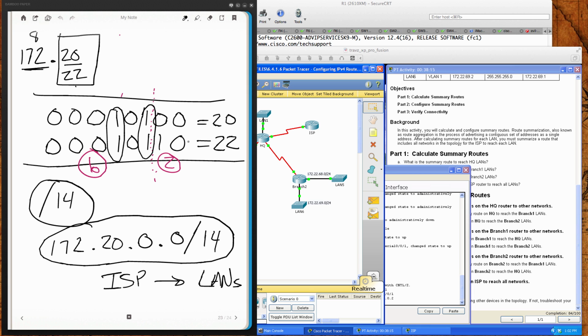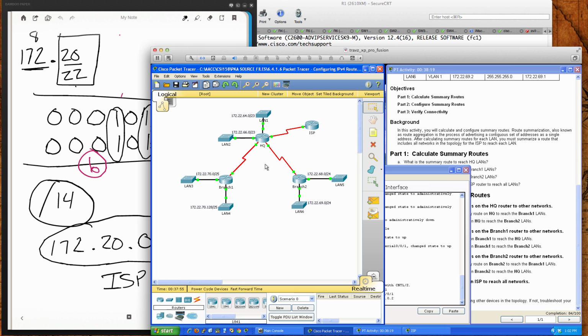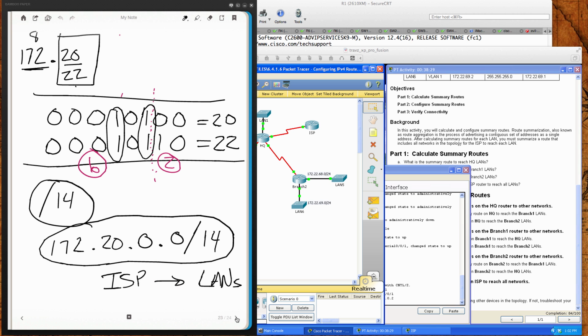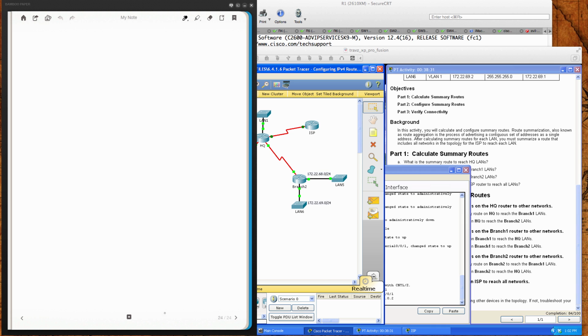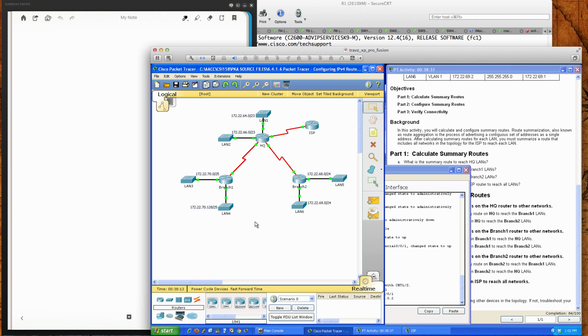So all of these bits would have matched. It would have come down to the third octet where we would have needed to figure out 70, 64, 66, 68, 69. So that's okay. It's all part of the troubleshooting process. Let's go ahead and work that out right now. We'll take a look at all of the different addresses. So we know that the 172.22 is going to match for all of them.